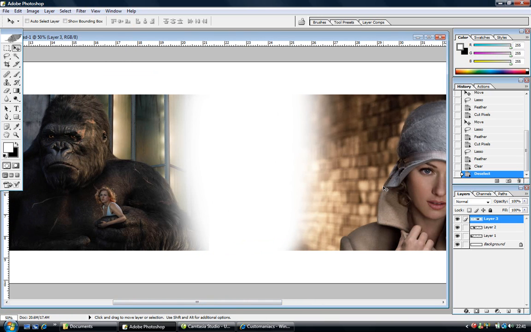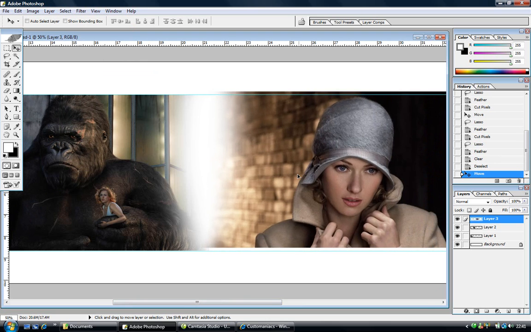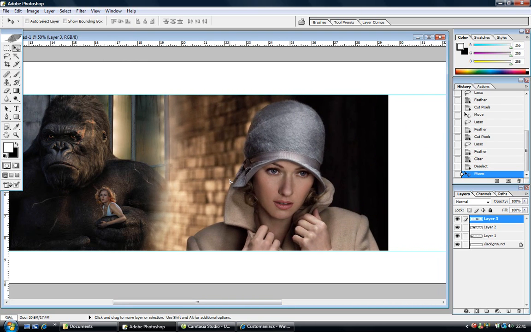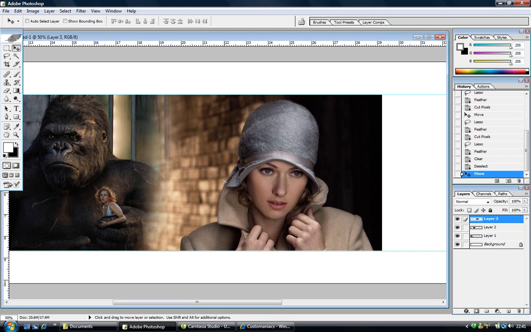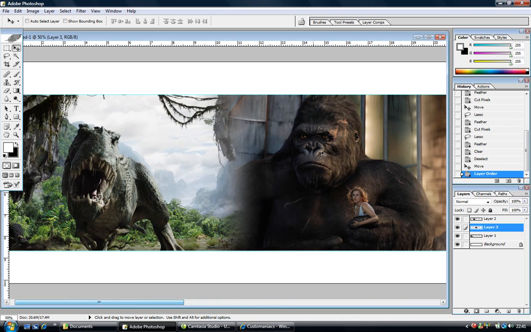And again, select these two images, drag that one along. Back up, and there we go as it goes to blend in, and that's nice. Again, don't forget you can alter these and move these layers around. So if you want this one below the Kong, just drag that layer below the Kong, and then Kong will overlap her. So as you, whatever's on top.